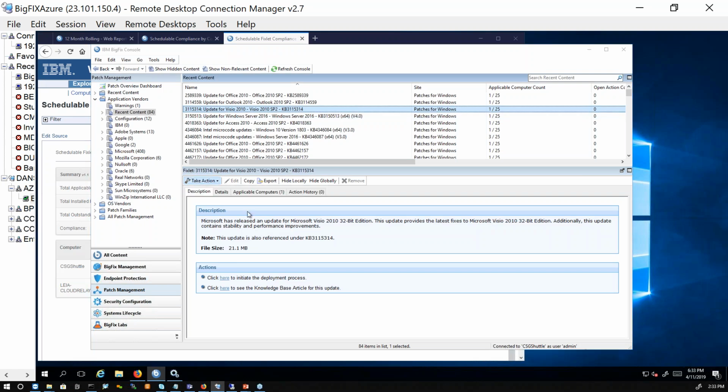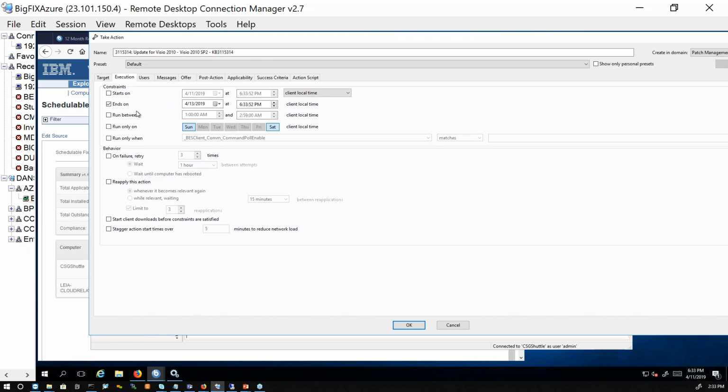So when I go to take action, by default, it's right here. By default, it's just going to start, right? It starts because it knows the time that I'm kicking this off, and it's going to end in 48 hours. And just FYI, our server's running in the cloud. It's actually on the other coast, so that's why the time is different. But what I can do is I can start this at a later date. So let's say, you know what? I want these patches to actually install on Saturday, and I'm going to give it till Sunday, let's just say, right? So in this case, I'm not starting this for 2 days.